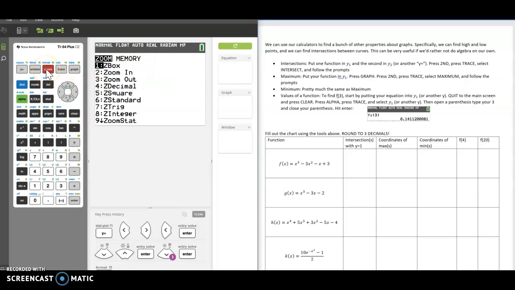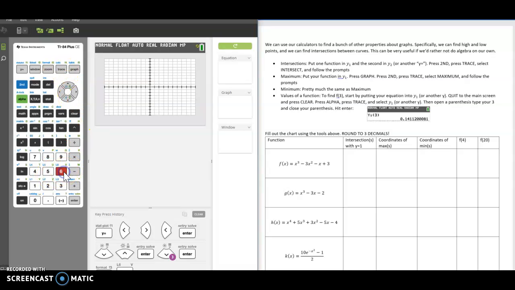For now, we can do a zoom standard, which is a zoom 6. We can look at that thing graph. On the computer, it comes pretty quickly. So you can see that this thing goes up, down, up. The zoom standard is plus or minus 10 on the x's and the same on the y's. So you can see that is the graph of this x cubed equation right here.